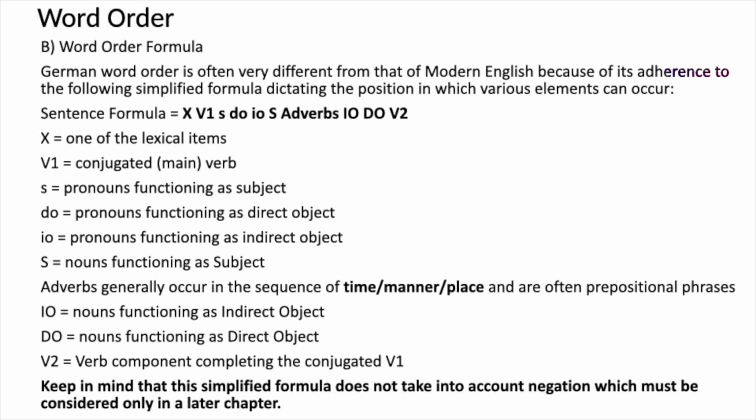This is if you have an auxiliary paired with, say, an infinitive or a past participle. This is a verb like haben, sein, functioning as auxiliaries, though you also have the modal auxiliaries if you talk about what might or can or should happen, as we will get to later on. That is occupying position V1, which is the second position. After that, we have the variable little s, which refers to the subject, but only if the subject is a pronoun.